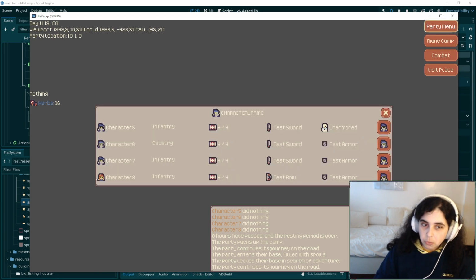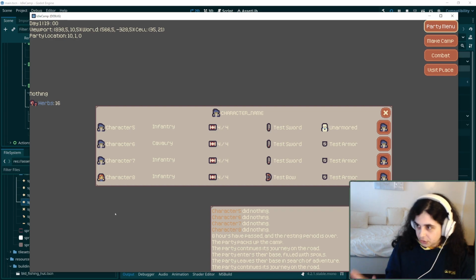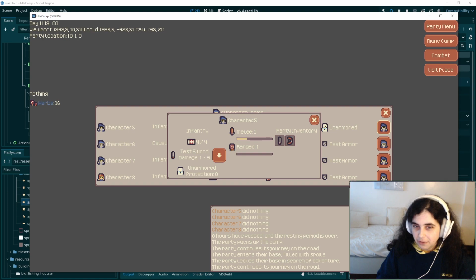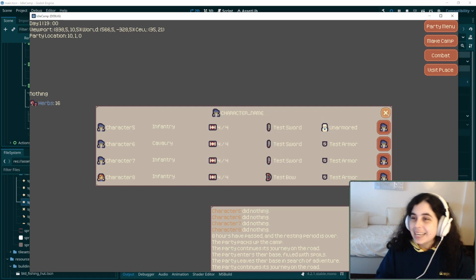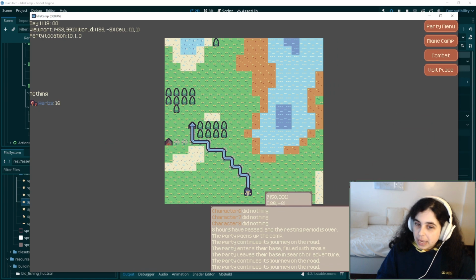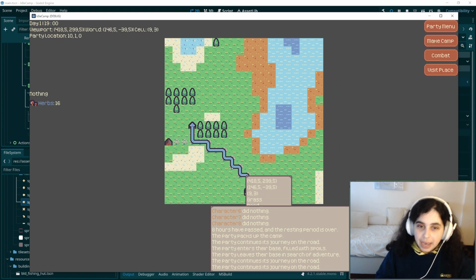So these are all warriors that are going to protect your caravan. And they all have their own little quirks. They have their own skills, and they have their inventory. They use different kinds of weapons, and they have different armor, all of that. And you usually put these people on your trade caravan so they protect it as it goes on the road.